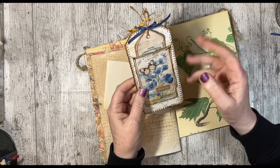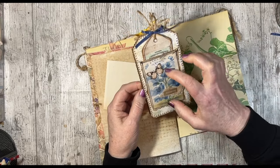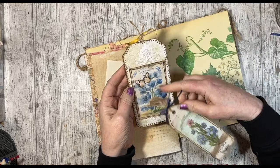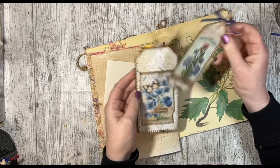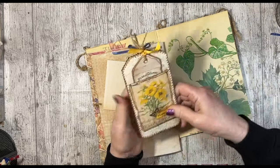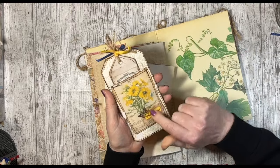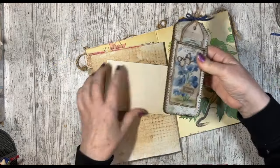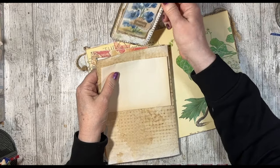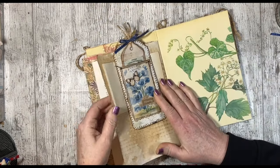Quaint is about being attractive in an old-fashioned way, and by doing the grungy and choosing these particular tags and seed packets from the kit, I've got the old-fashioned done, and that's a lovely old-fashioned design, adding a bit of stitching as well, so it looks a little bit make do and mend. We've got rustic with our jute and our cheesecloth.